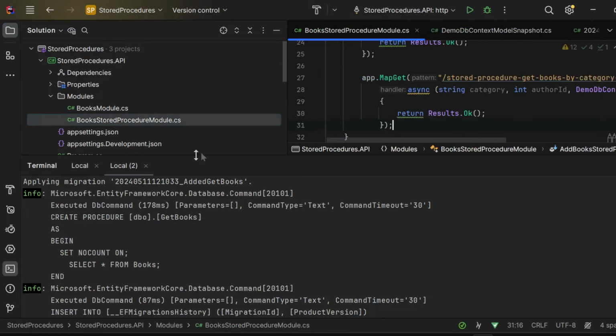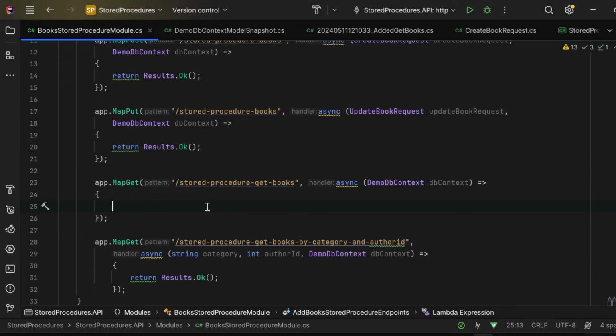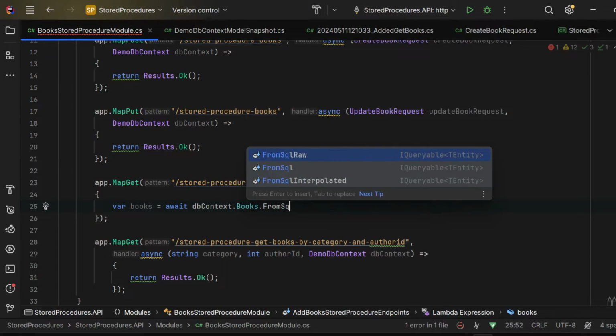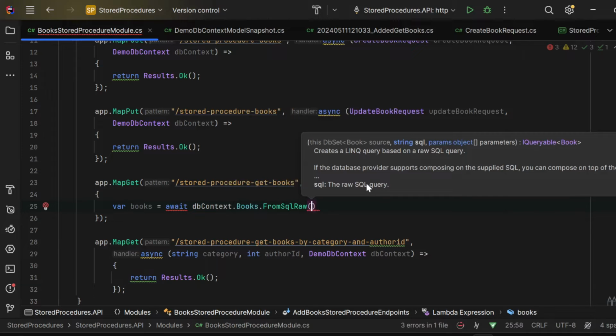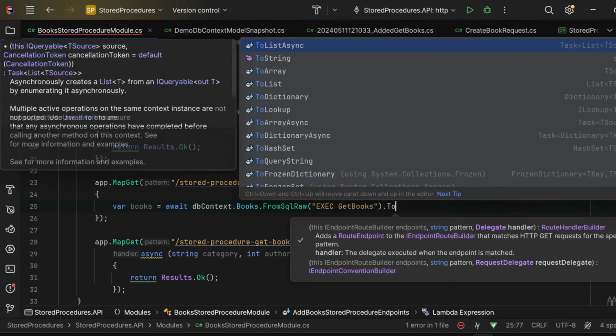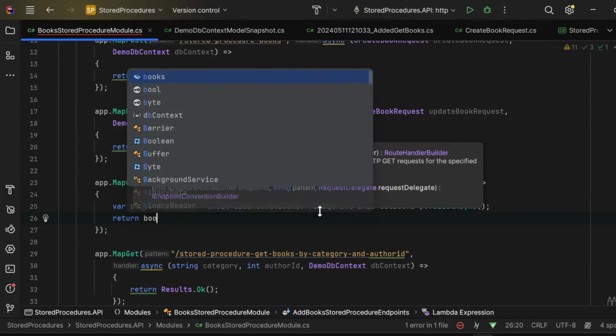So in the book stored procedure module, I'll close this terminal and now we'll type var books equal to await dbContext.Books.FromSqlRaw, because we have no parameters at all, and inside of it we'll use exec GetBooks, and we'll use the ToListAsync method, and we'll return the books.